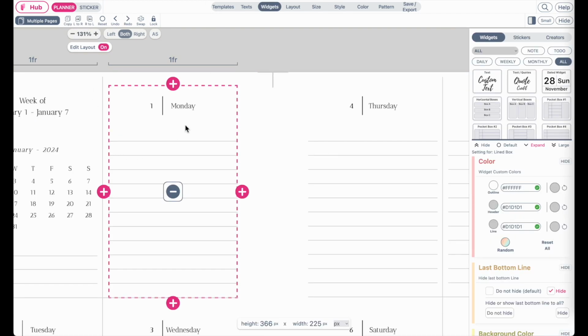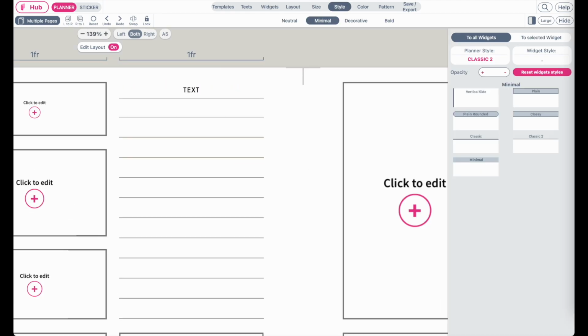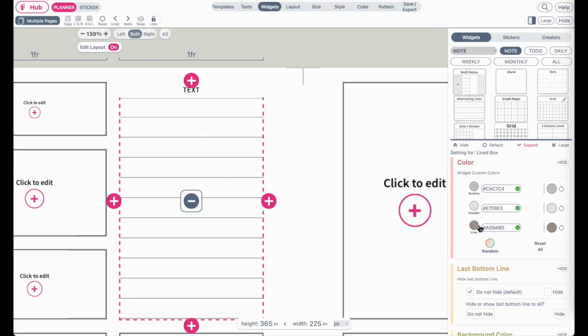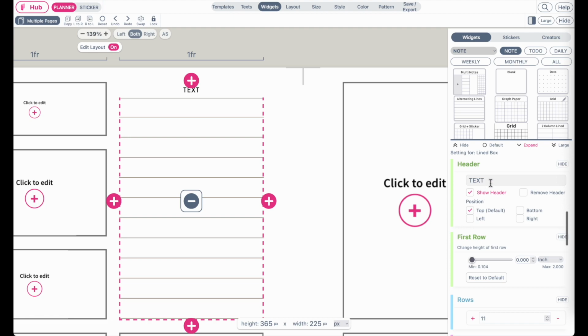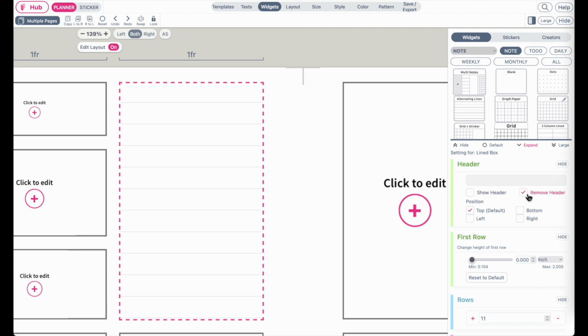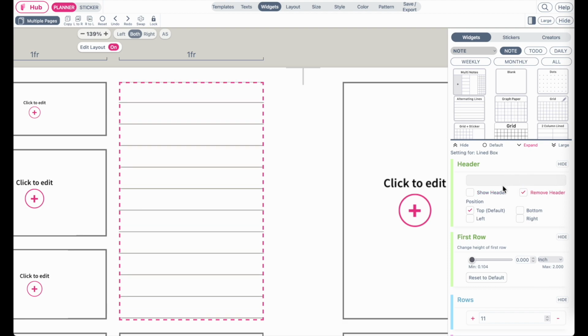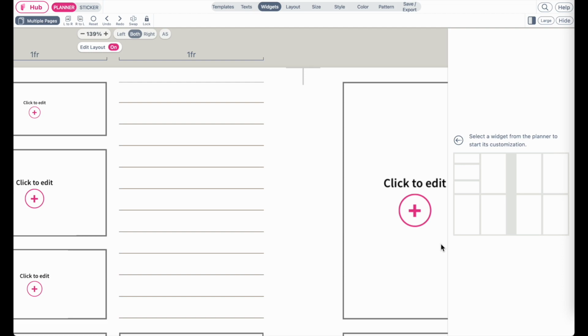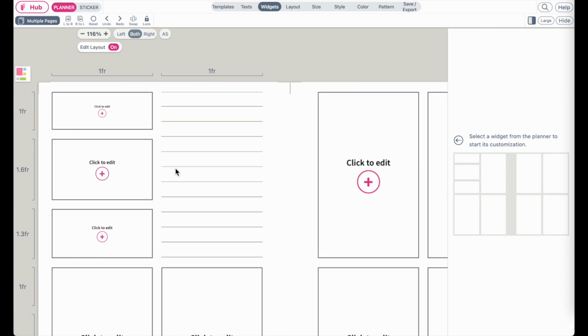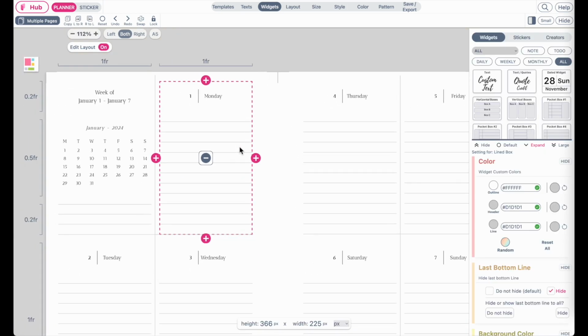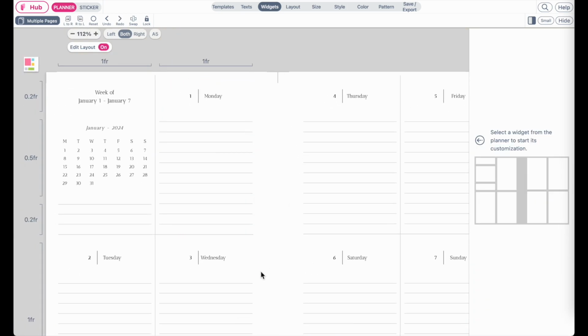Next, let's see here. We don't want to have any header text, so in the settings let's scroll down to header and remove the text like this. You can also click on remove header, and this will completely remove any header like this. Now this is what we have right now. Let's go back to the planner. And now we will need to find a way to add this extra space here to the top.